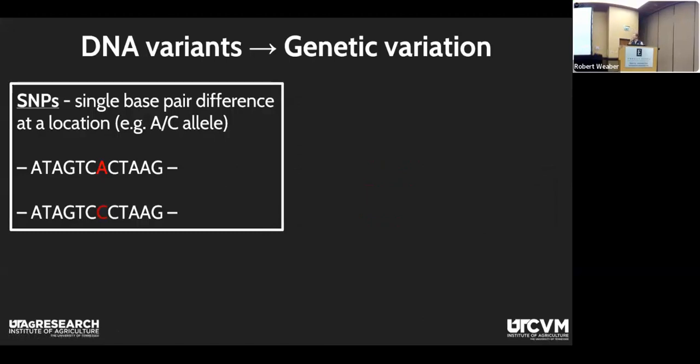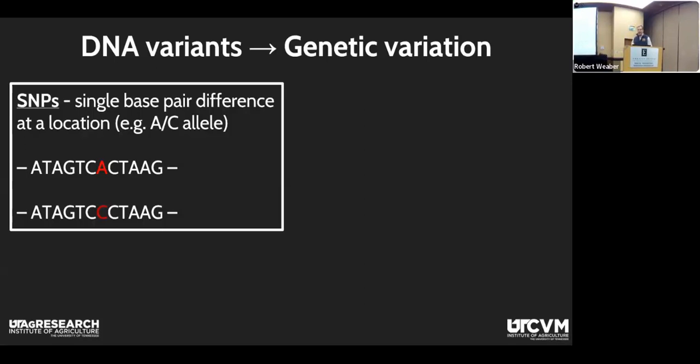So again, to go back to the very, very basics of all this: all the genetics that we do as quantitative geneticists and animal breeders is dictated, or at least the genetic portion of this is dictated, by mutations that occur in the genomes of these animals. So the DNA variation that occurs in livestock populations is going to drive the genetic differences that we're selecting on in breeding programs.